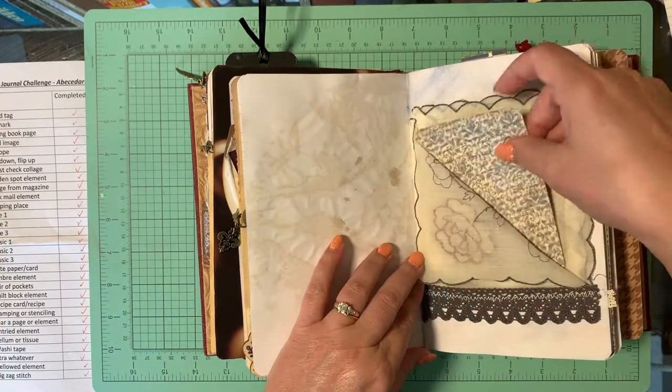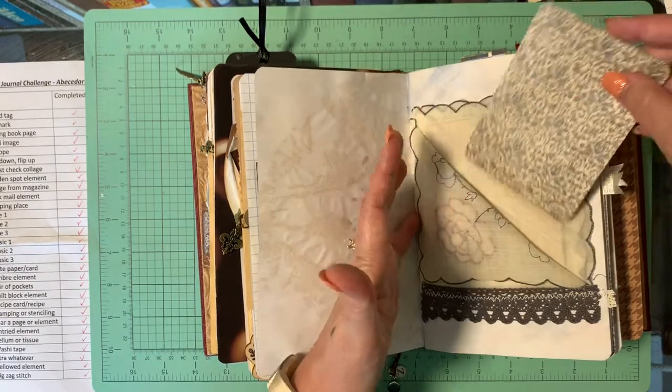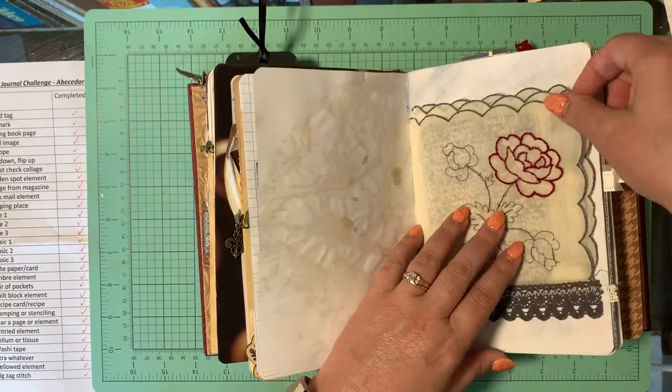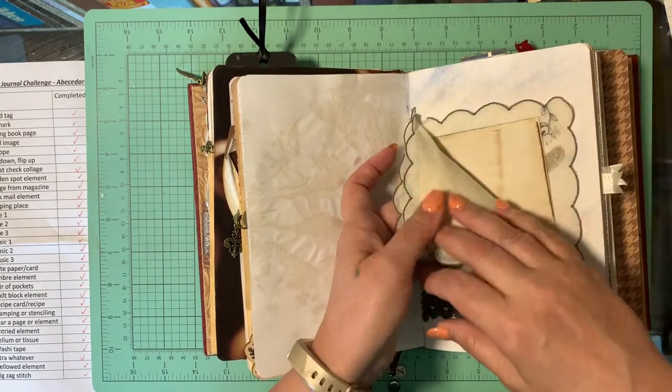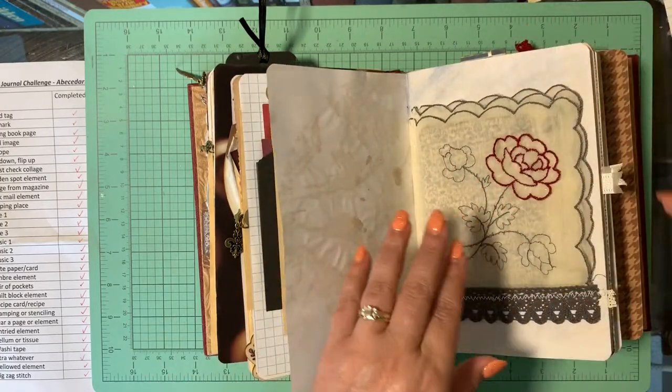And then I have three little tuck spots to put writing. And the ones in the back are kind of hidden, because if you don't know to turn that down, you're not going to see that and that. I don't have any in the back one because it was going to be too fat.